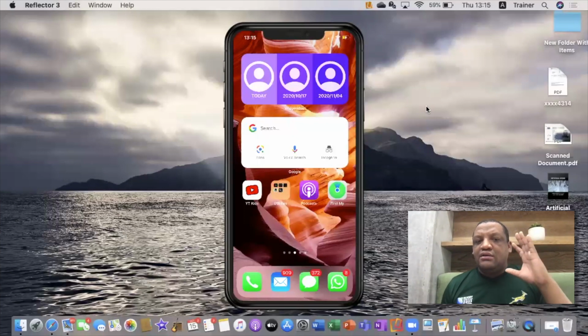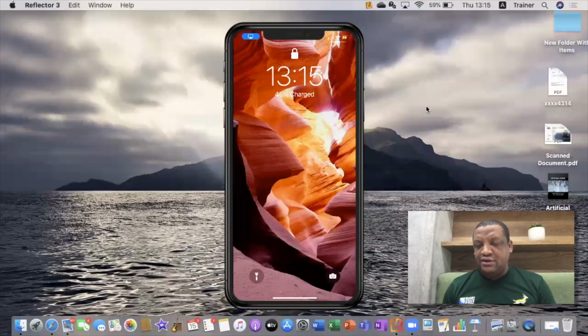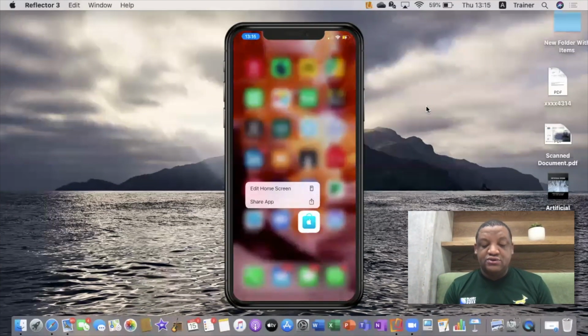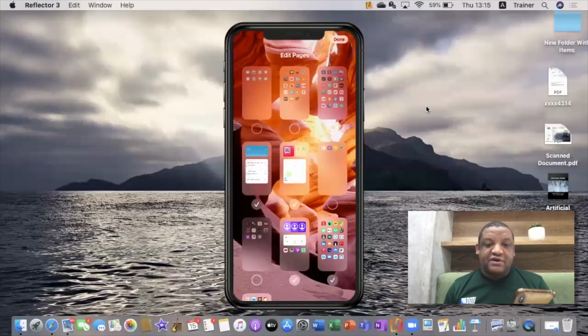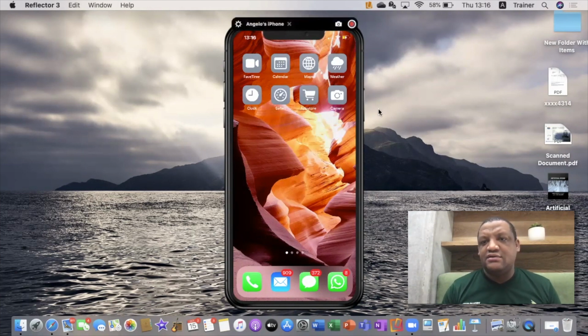Now, coming to the people that want to go into a little bit more depth. So you're happy with using the widgets in combination with your apps. You are now able to hide certain apps, and only use the apps that you want through the apps library. But say you want to customize it further. So what I've done here, guys, I'm just going to go into edit mode again. I'm going to go to my pages. I've customized certain app icons, which look like this. There we go. So I've created these app icons here.